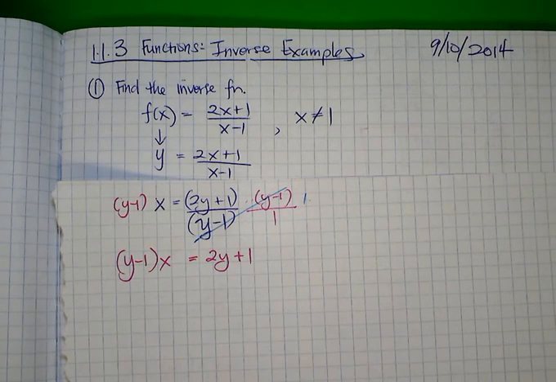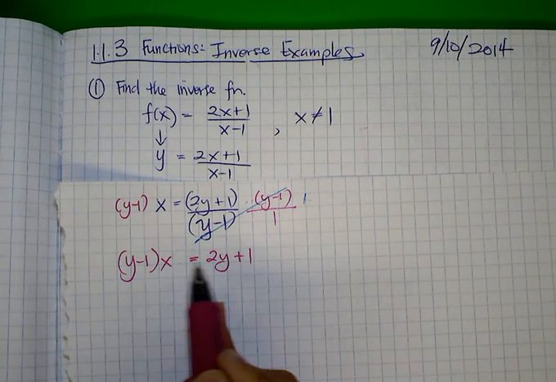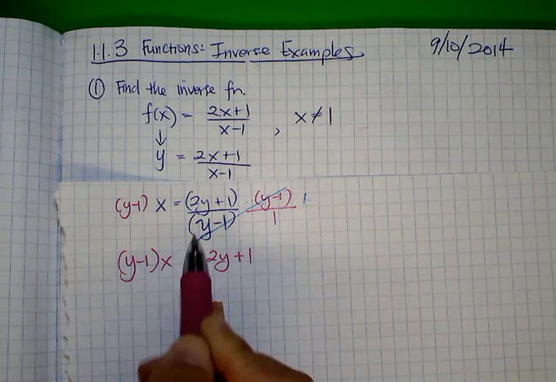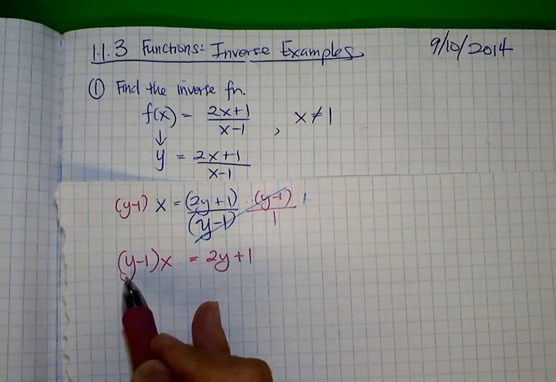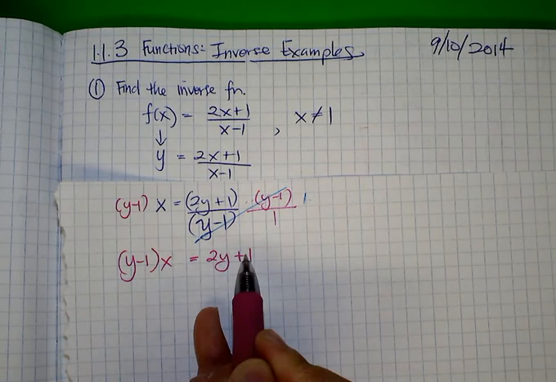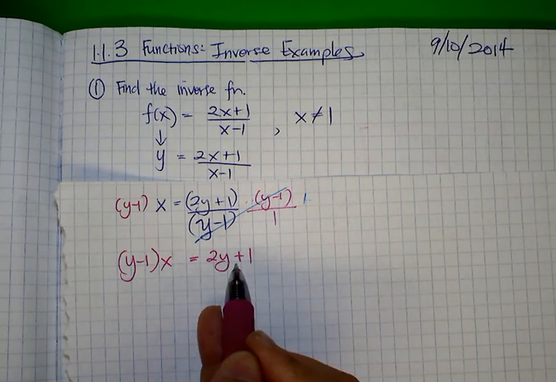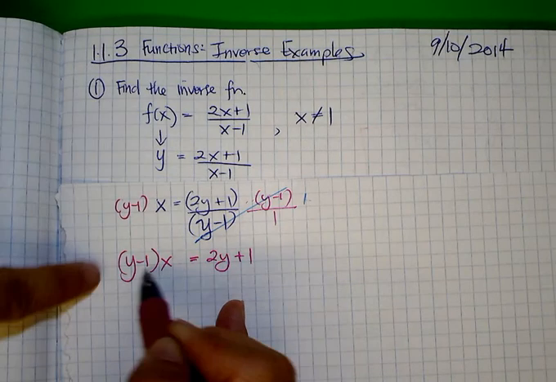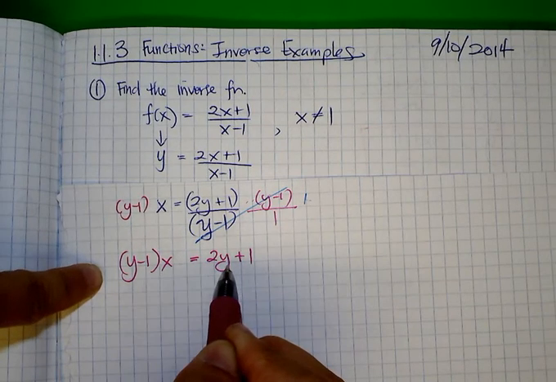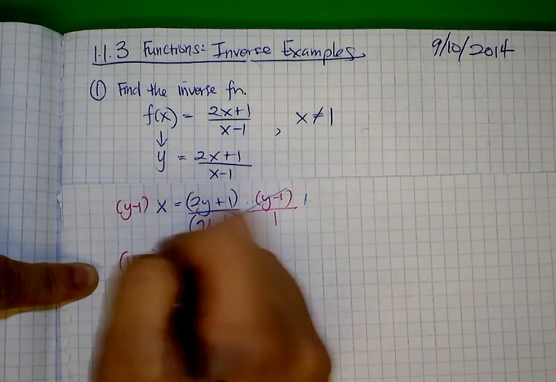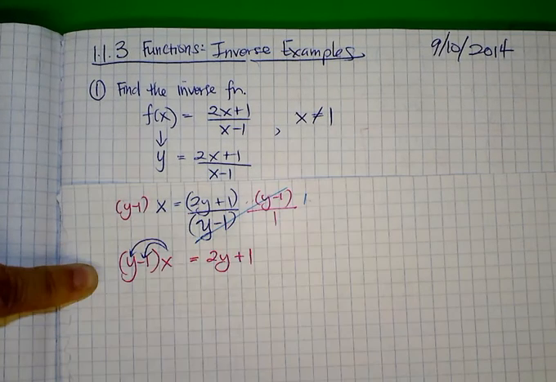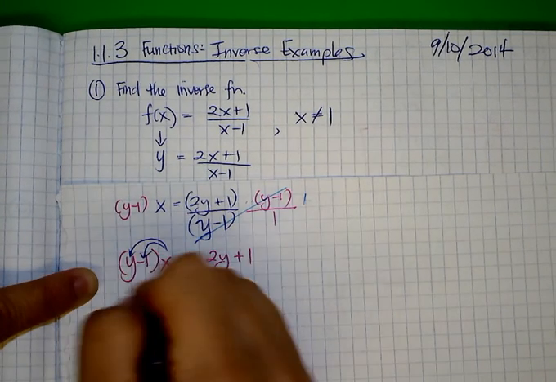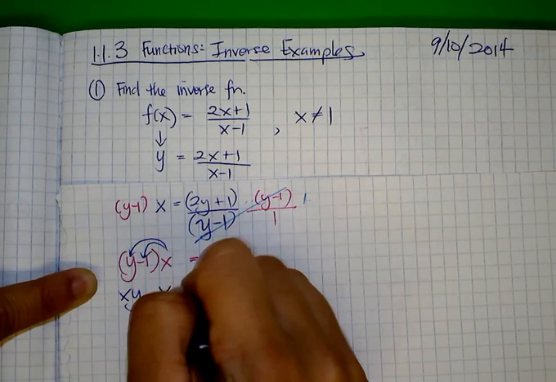Okay. So again, what's my goal? Get the y by itself. Now we got it out of the fraction, but now my biggest problem is there's a y on the left and a y on the right. But to make an explicit function, I have to get all the y's on one side and all the x's on the other side. So if I want to move this onto the other side, before I can do that, I have to distribute the x. Okay? I'm just distributing it backwards. That's fine, right? That's going to be xy minus x equals 2y plus 1.